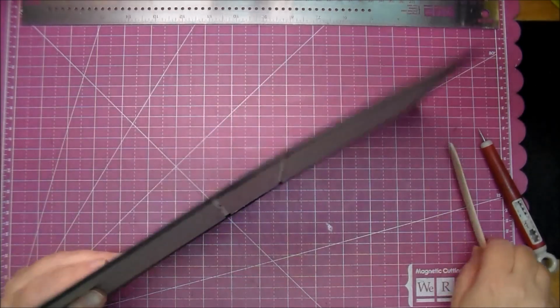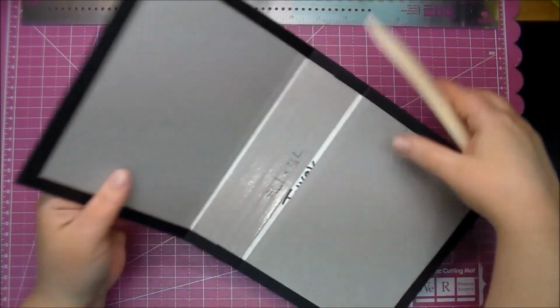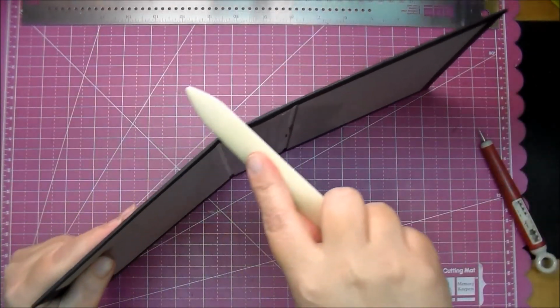Then I like to set it on its top and just very lightly with my bone folder go across here just to give it a nice finished edge. Very lightly.